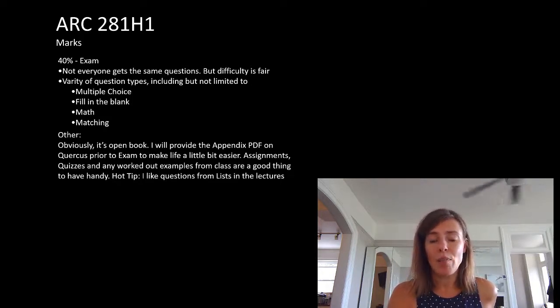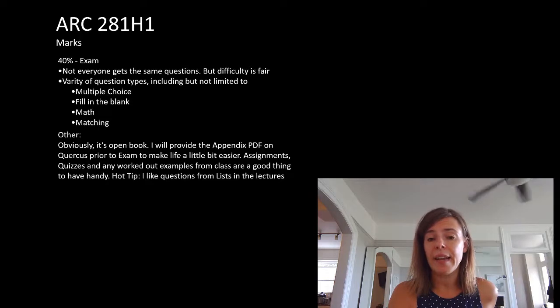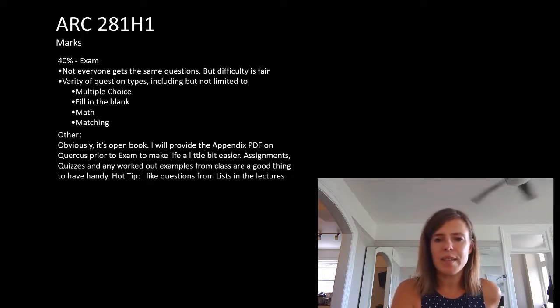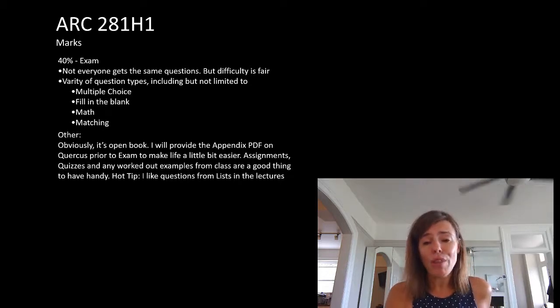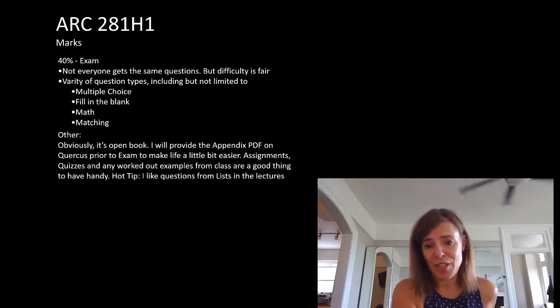That will contain probably 95% of the charts and tables and things that you need to do the exam. Lists, you'll have to know from the lectures, or maybe make your own little sheet of things that you think will be relevant for the exam. I give you that appendix well in advance of the exam so that you have a chance to look at it and see what it looks like. I always get the question, you only gave us 3 pages out of the climatic data. We'll talk about what that is later. And it was 60 pages long. Well, that's because all of the questions are only going to use those 3 pages. I'm not going to reference something from the other 57 pages on you. That would be just cruel.